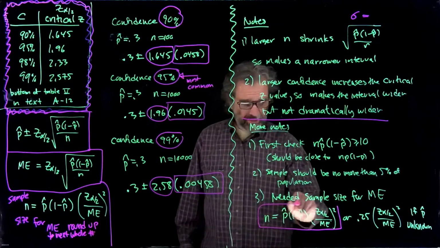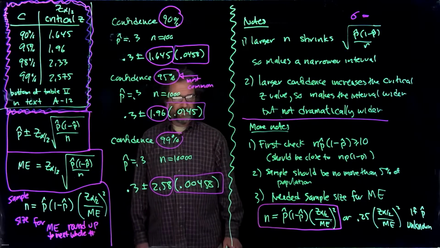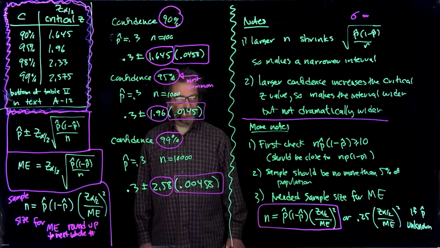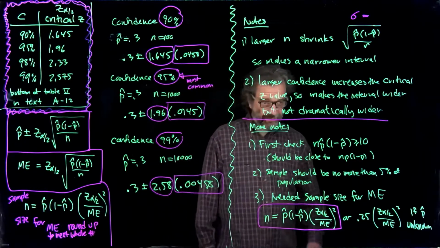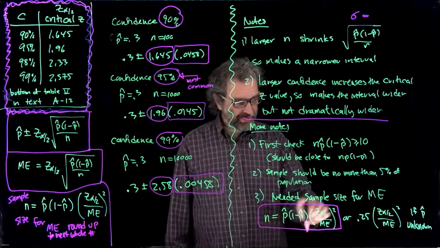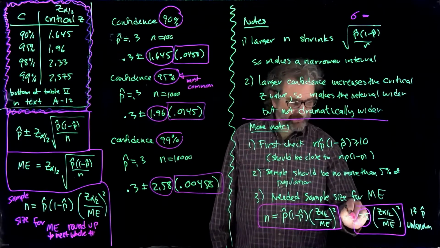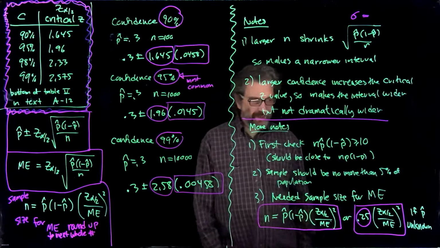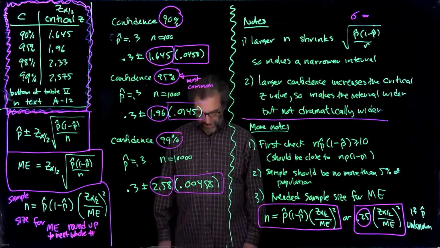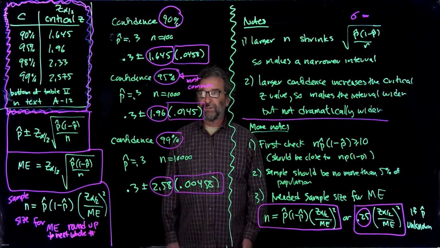Now sometimes you're wanting to carry out an experiment and you don't know what you expect to see for p-hat, but you'd like to get a reasonably accurate answer and you want to know what the sample size is. So kind of the worst case scenario for this number, to make n as large as it has to be, is 0.25. So you just take 0.25 times this piece, and that is the largest sample size you'd need to achieve that margin of error with that level of confidence corresponding to a critical value of z alpha over 2.